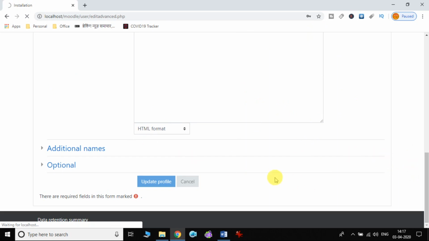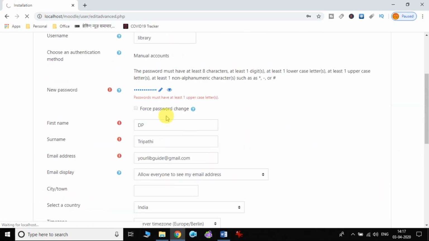So two things you have to remember here: the user ID which you have given, and the password which you have entered. You have to keep this very carefully, because if you forget, again you have to make the necessary changes for updating the password.